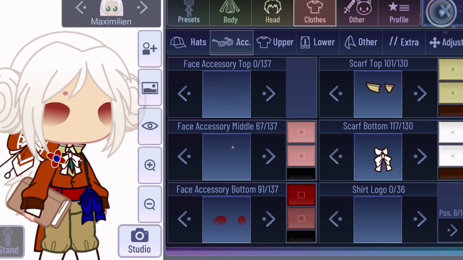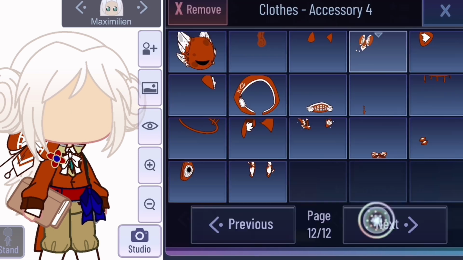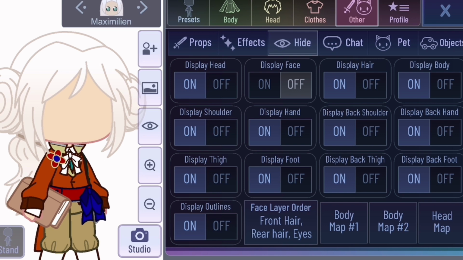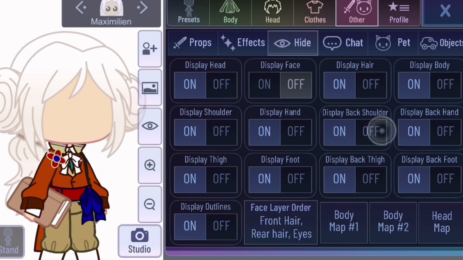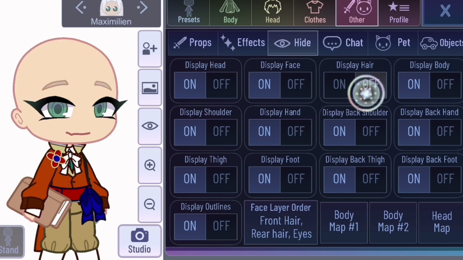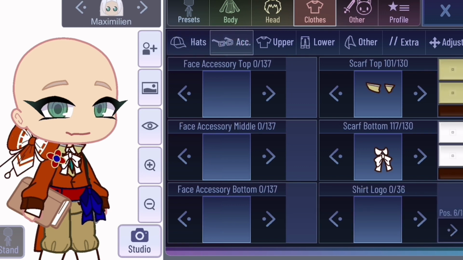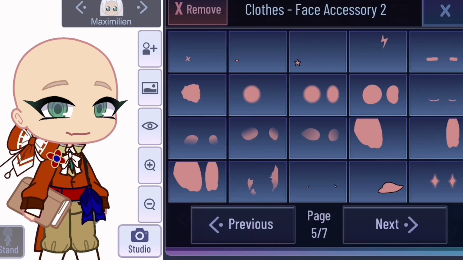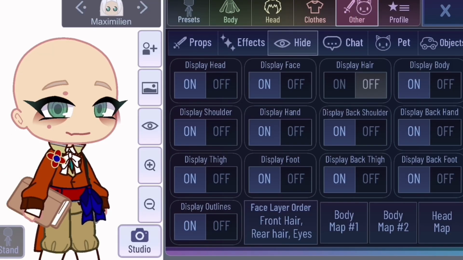Navigating the head map is more complicated, as we need the blueprint for the front hair, head, face, and existing accessories. Once your avatar looks faceless like mine, tap on head map and screenshot. Tap out once more and turn the display face back on. This time turn off the display hair. Go back to the clothes icon on the top right sidebar, click on accessory, and add back the facial accessories you removed. Once you have the full face ready, return to the head map and capture another screenshot.